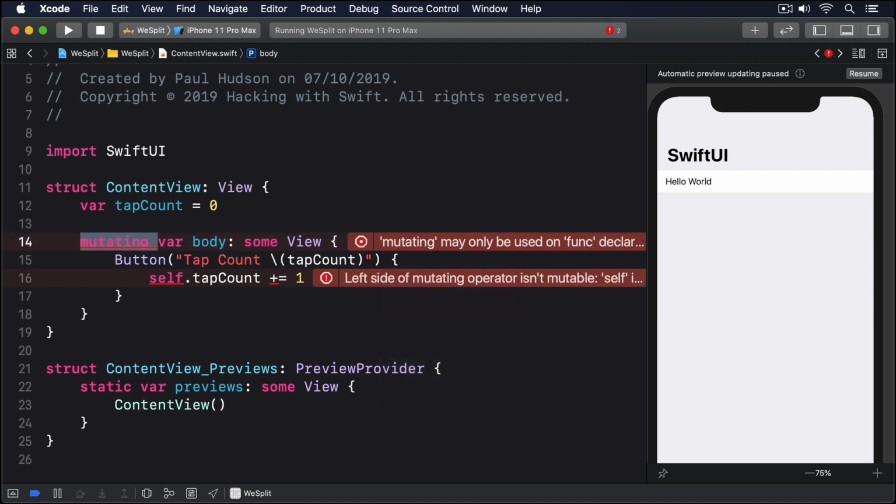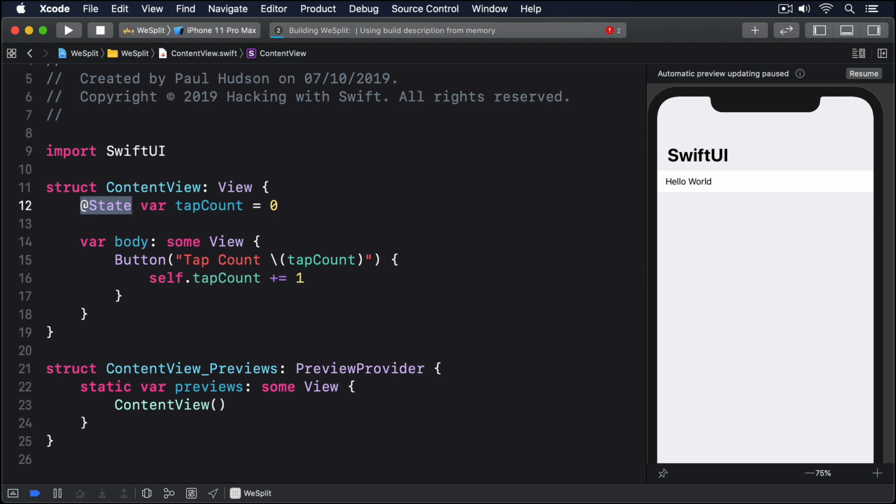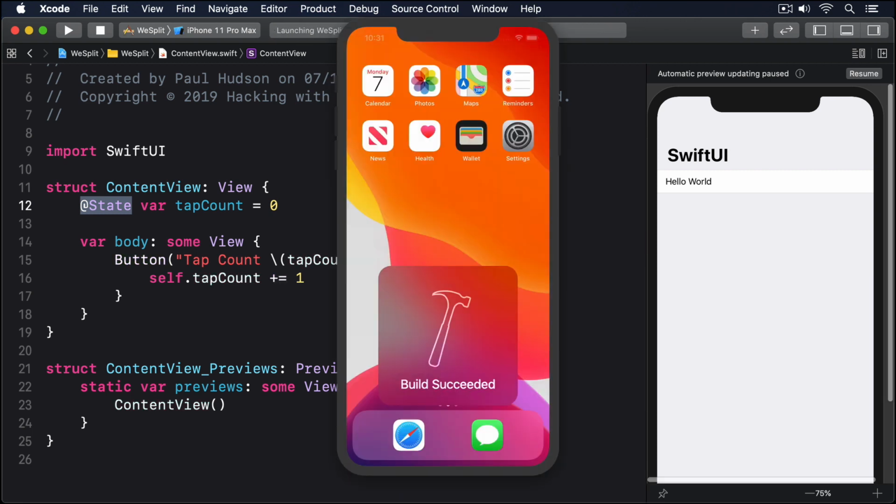This might seem like we're stuck at an impasse. We want to be able to change values while our program runs, but Swift won't let us because our views are structs. Fortunately, Swift gives us a special solution called a property wrapper, a special attribute we can place before our properties that effectively gives them superpowers. In the case of storing simple program state, like the number of times a button was tapped, we can use a property wrapper from SwiftUI called @State, like this. @State var tapCount = 0. That small change is enough to make our program work, so we can now build it and try it out.